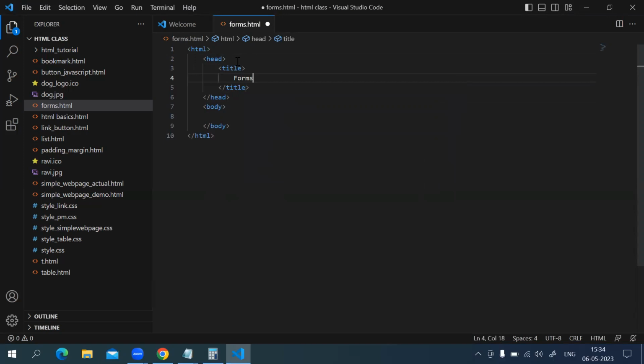Let me try to create a student registration form, so that most of the topics can be covered inside this easily. Let me create it with an interesting topic. So I'm going to create a student registration form. In the body section, let me start creating it. First, I'll be giving a catchy heading. Obviously, student registration.